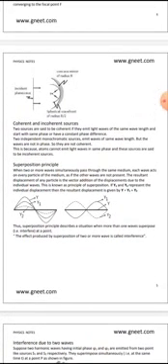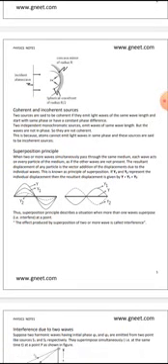superposition principle. When two or more waves simultaneously pass through the same medium, each wave acts on every particle of the medium as if the other waves are not present, and the resultant displacement of any particle is the vector addition of the displacements due to the individual waves. This is known as the principle of superposition. If y1 and y2 represent the individual displacements, then the resultant displacement is given by y is equal to y1 plus y2.